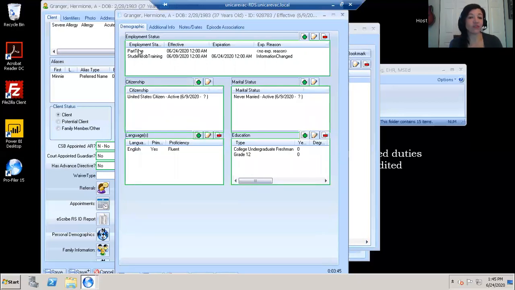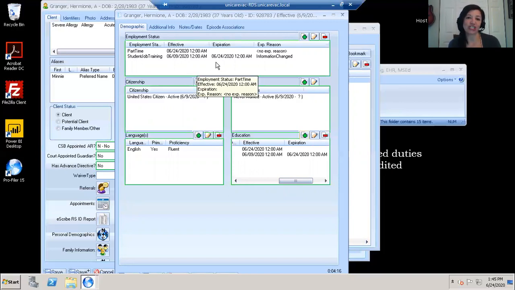So a lot of these are pretty straightforward. Employment status, citizenship, marital status, all of these are straightforward. If I scroll over on education, you should be able to see one of them is expired and one of them is effective. And honestly, you don't necessarily have to go all the way back and figure out what day they got married, what day they got the job. You can use the date that you're updating it as your date if you're not sure. Okay, so just keep in mind that you can always use your effective date and expiration date as the date you're updating it if you don't know what day they got the job.